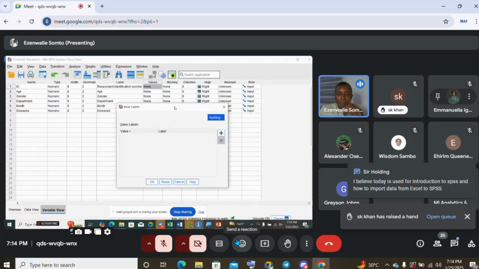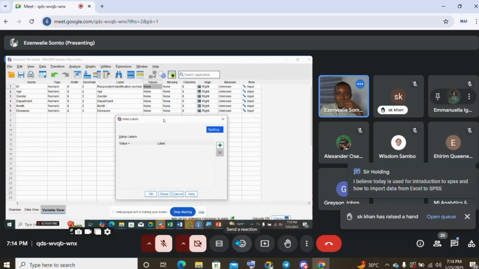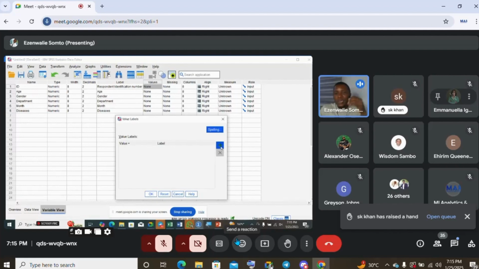Okay, in this view we are seeing a plus sign and an X sign. The plus sign is just to add your variables and the codes they represent.